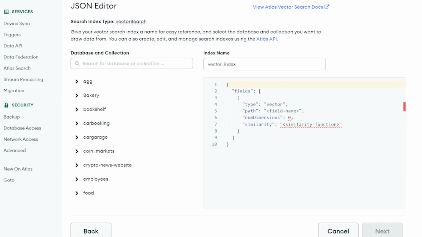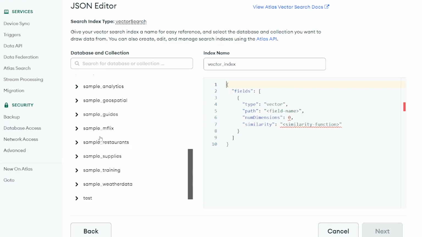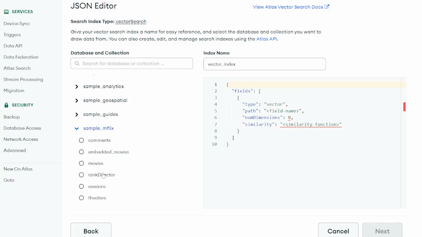So the first thing we want to do is specify where to find the vector embedding. You may only have the sample data loaded in your database. You may in fact only have sample_mflix and the embedded_movies collection available. If you hadn't loaded the sample data set, which is quite all right, when the tool uploaded that data from Hugging Face, it will have created the sample_mflix database for you and the embedded_movies collection. So make sure to go and select it here. Then we can leave the index name as the default of vector_index for this tutorial.